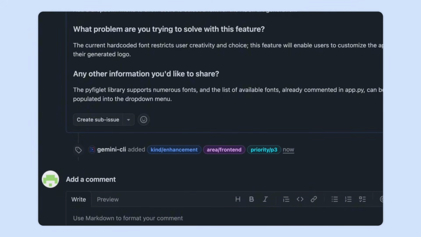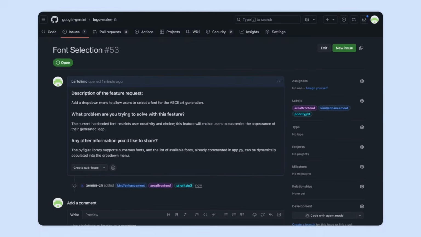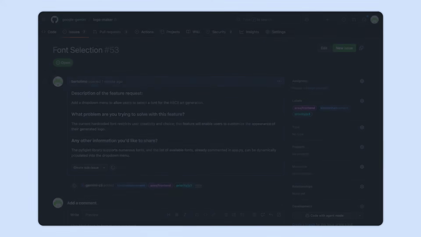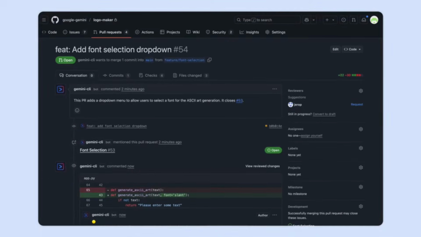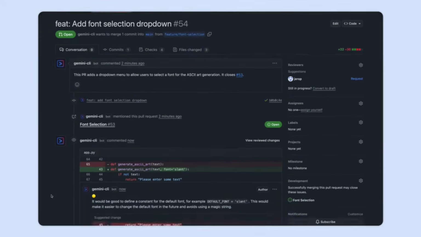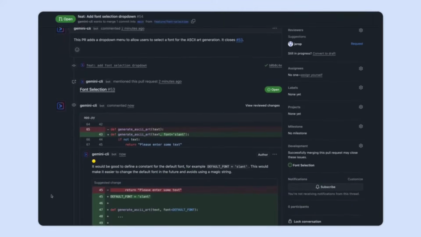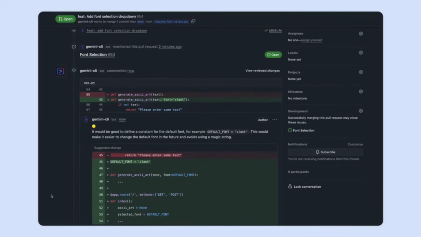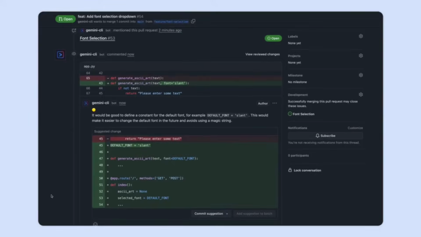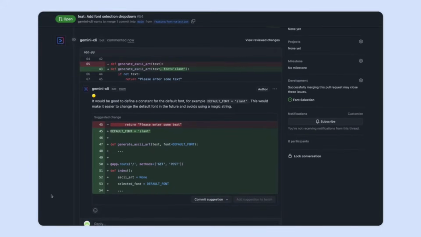You can even delegate tasks to it on demand just by mentioning @ with its name in an issue or pull request. The workflows are fully customizable and open source, so you can build your own to handle whatever you need. For security, it even supports workload identity federation, which helps you eliminate the need for long-lived API keys, which is a big plus. It's truly like having an extra team member who never sleeps.